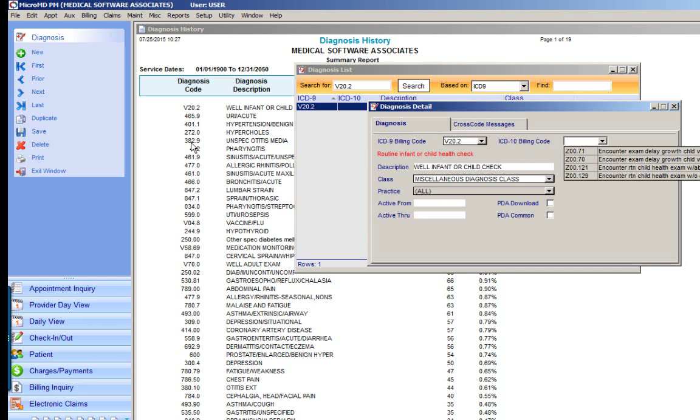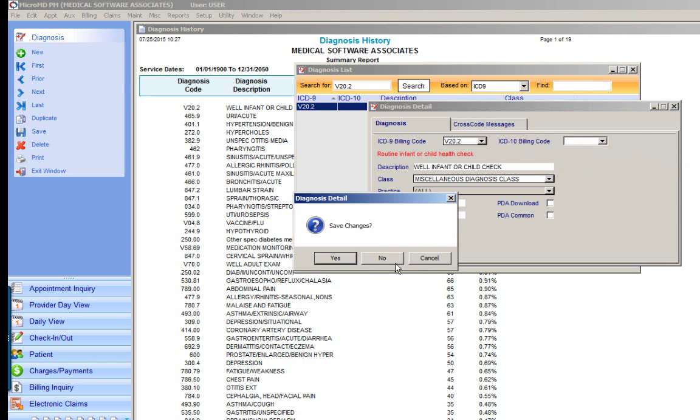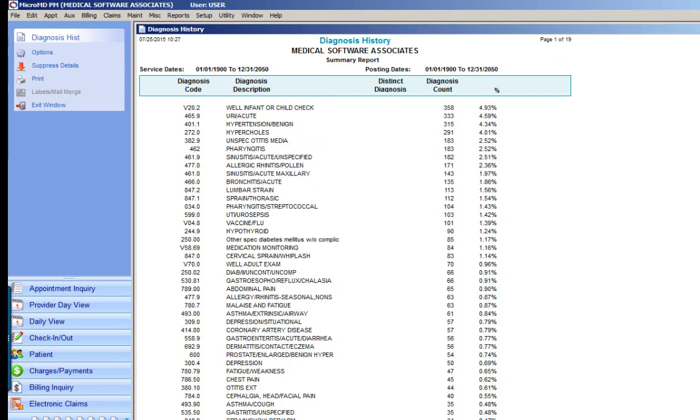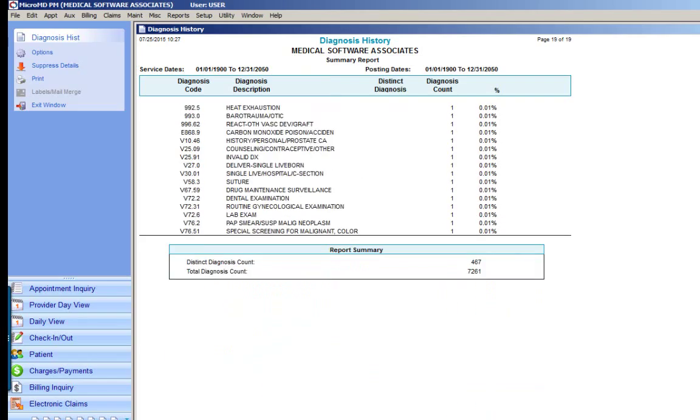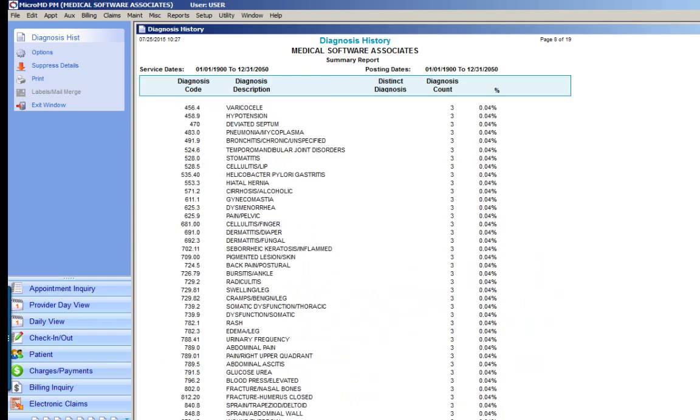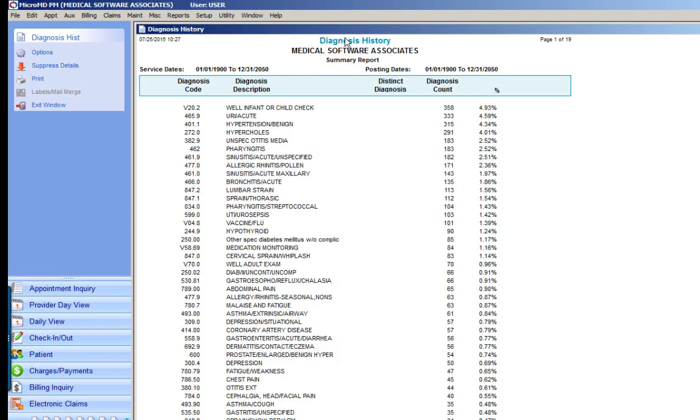And then I would continue down this list through all 19 pages or the entire list of codes, because they all do need to be mapped. And in this case, on my demo, I have 467 codes that could translate to about 20 to 30,000 ICD-10 codes. So what I've just demonstrated to you, I'm going to go ahead and do one more.